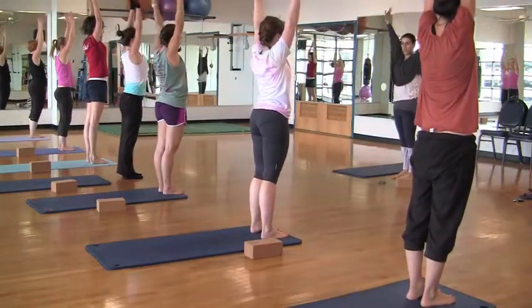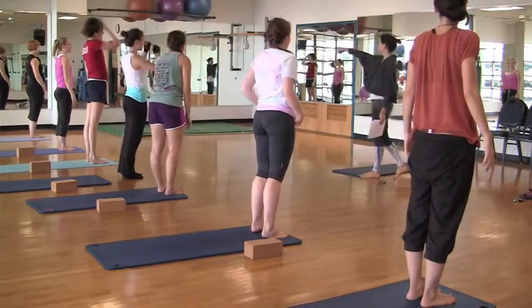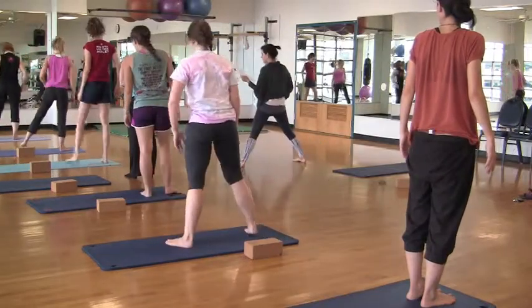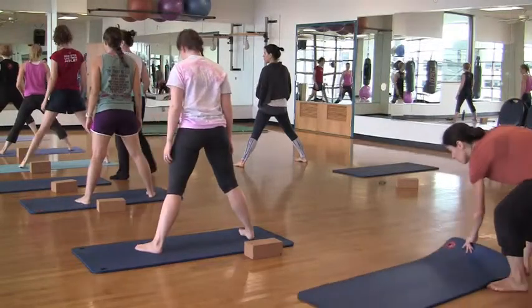Good. And exhale, hands come down to the side. Awesome. Okay, we're going to turn to face these mirrors, and we're going to step our legs wide into a wide leg stance. Good. Step it really wide. It could almost be the length of your mat.